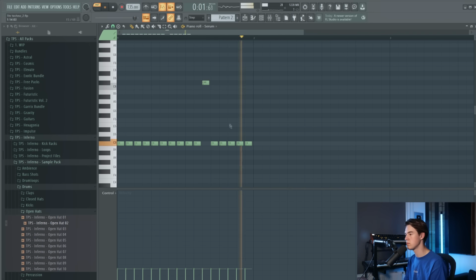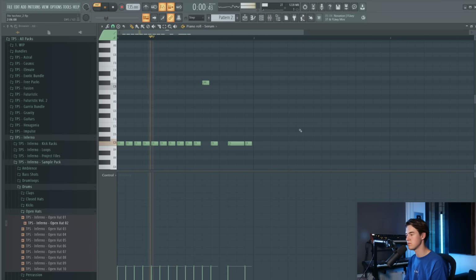And let's remove some notes to create a better rhythm. Extend this one. Fairly simple, but that's the key when making techno. You don't want to overcomplicate things, which also counts for a lot of other music.